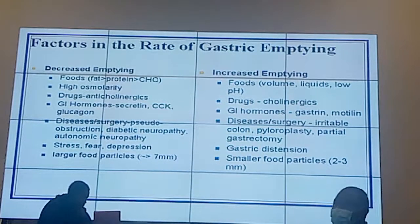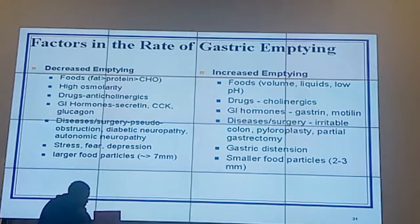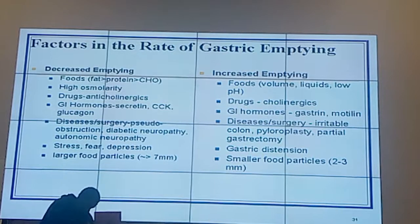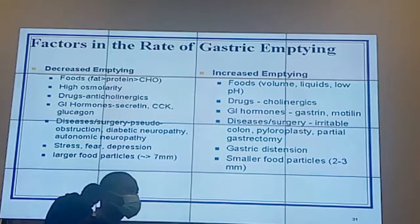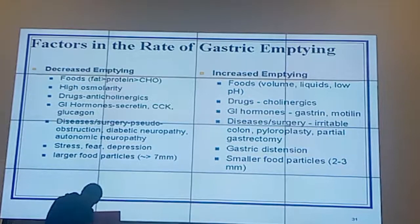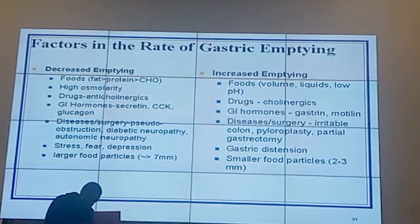The factors that affect the movement of substances from the stomach into the intestine. Remember, we've mentioned one, there are hormones, which we said can be produced by the intestines. Two, we talked about the volume of food, we talked about type of food, and then also, earlier on we mentioned the acidity of food. We said if the food is very acidic, the body tells the pylorus to constrict and prevent movement. So even acidity of food will tell us whether you're going to increase or reduce gastric emptying. We understand that? And then we have one abnormal type of movement in the stomach.